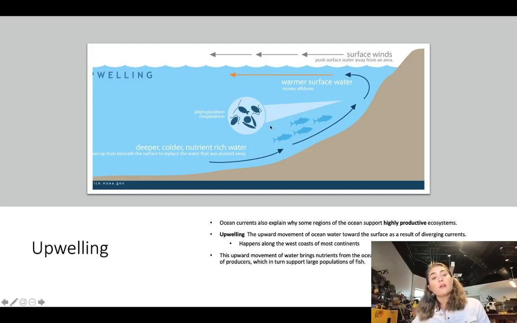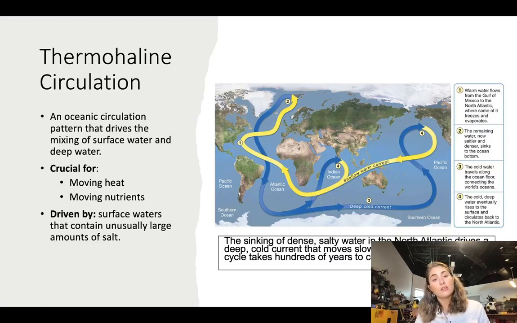Now, just keep in mind, we are talking about two different types of ocean water movement. We're talking about surface ocean movement, these are just gyres, and then we're also talking about deep ocean water movement. What drives surface ocean water movement is different than what drives deep ocean water movement. The surface water is driven by prevailing winds, and the deep ocean water movement is driven by something called thermohaline circulation, which is what we're going to talk about right now.